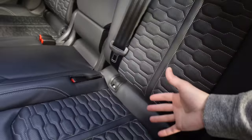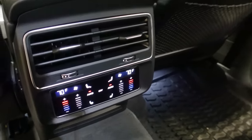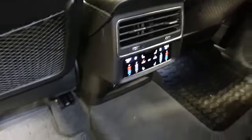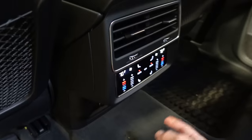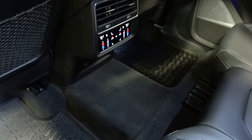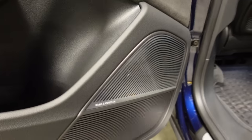Latch in the back as you'd expect for your car seats. A touchscreen to control all the rear climate. This is quad zone climate control. True four zones here. And you can have auto for each seat and heated seats in the back as well. Just no cooled seats. Two more USB-Cs way down low. You can see them glowing down there, and another 12 volt outlet. Map pockets on the back of the seats, and giant Bang & Olufsen grills. They don't want you to forget Bang & Olufsen everything. This thing has height speakers right there. So you got your height speakers for the back.